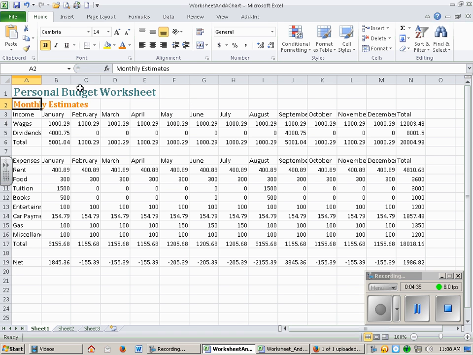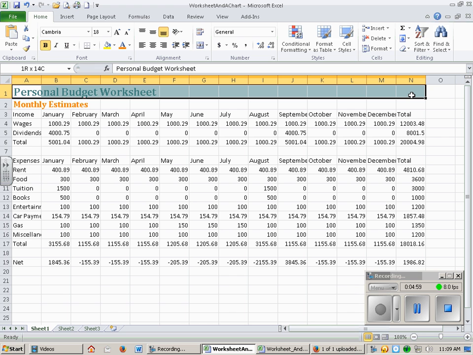Select cell A1. We are going to center cell entries across columns by merging the cells. So with A1 selected as our active cell, we're going to drag to cell N1 to highlight the range to be merged. So I'm going to click on A1, and then I'm just going to pull all the way over to cell N1 and release my mouse.